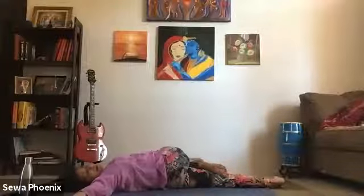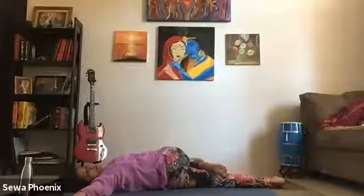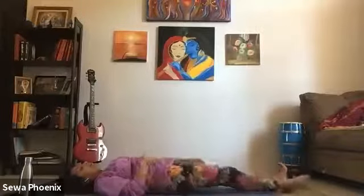I'm feeling that beautiful stretch. As I inhale, I send all the positive energy into my spine, the areas being twisted, releasing that energy, filling in with the positivity for the new blood cells that are being built right at this very moment. Inhale, fill you in. Exhale, also have a chance to empty us out with all that negativity. Let go. Release, very gently bringing that knee back into the chest, head to the knee, and let go.